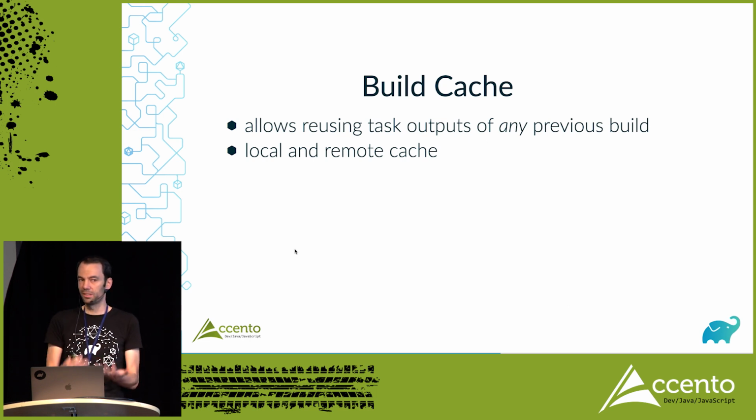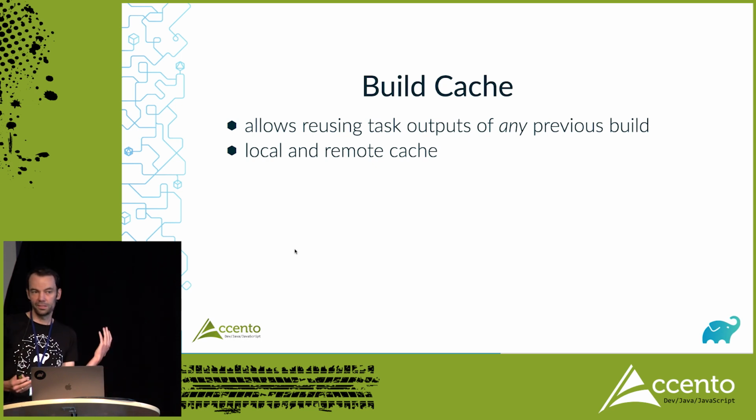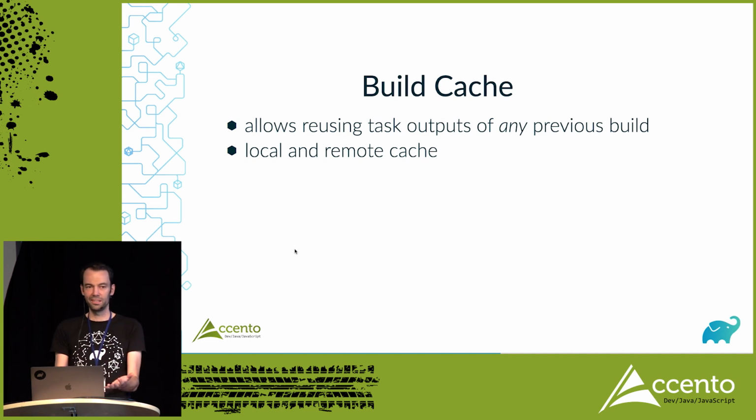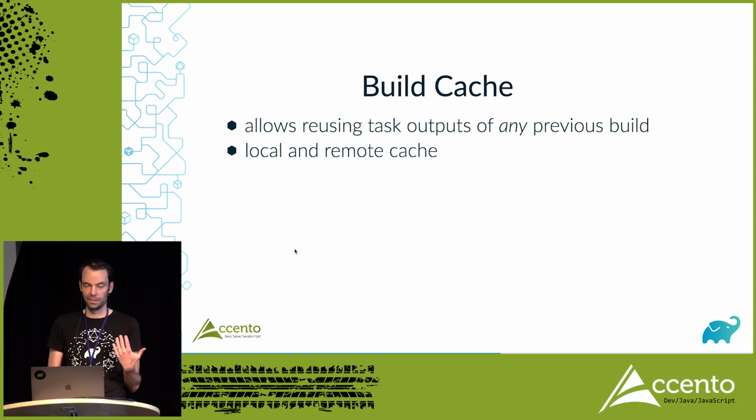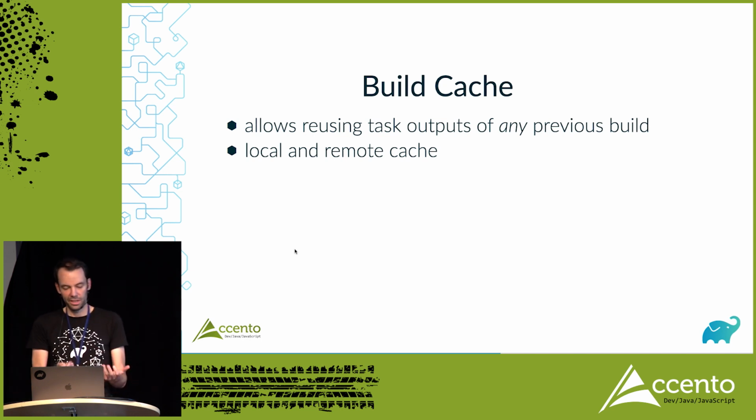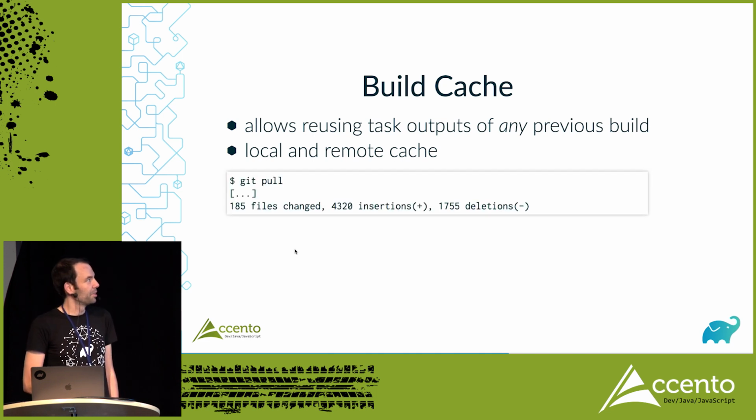Last but not least, the build cache is an open source part in Gradle. And similar to incremental builds, it allows reusing the outputs of a previous build. But in this case, it's not just the previous build, but it could be any previous build. So if you have run a build last week, and now you're switching to that branch again, and you're executing the same build basically, then it can reuse the outputs from last week. It will see that all the inputs are the same, and you can just not execute it, instead get the outputs from the cache.